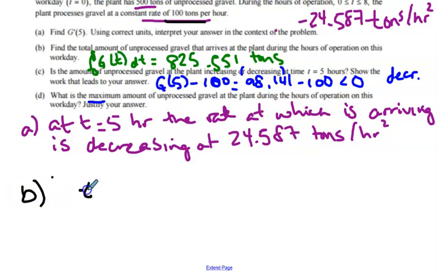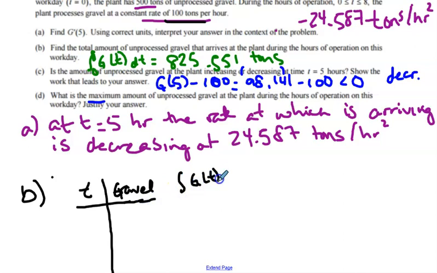So coming back over to this page, what I want to do is create a table of values. I have a time value, and then I'm going to have the amount of gravel. And the amount of gravel is actually going to be the integral of g of t minus 100 dt from time equals 0 to time equals x, whatever time we get to. So we have to have our critical point in here, which remember was 4.92348. Notice I put in more than 3 decimal places because we want to be as accurate as possible. And then our endpoints are at 0 and at 8.